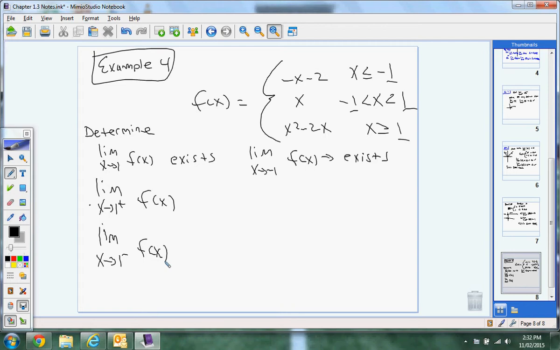So let's see. What do you think, Rachel? If I'm approaching 1 from the right, what piece does that put me in? X squared minus 2x. So I'm going to put a 1 in. 1 squared minus 2 times 1, which gives me what? Good, -1. If I'm approaching 1 from the left, where does that put me, Garvey? Which piecewise? The x. So it'd simply just be 1. I just plug it in for x. So I get 1. These right here, what's that mean? The limit does not exist because I have different limits coming from right to left.